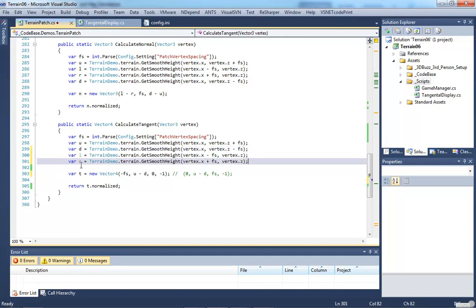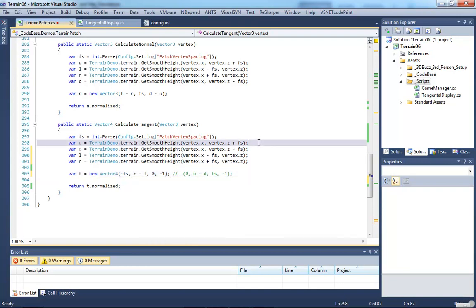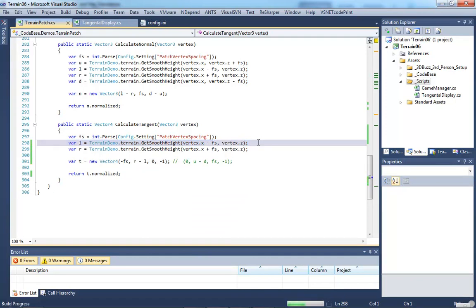So if we sample to the left and right of our vertex and get the slope across those as opposed to up and down, then right minus left will give us that slope that we can apply to y, which gives us our y component. That also means we no longer need the U and D samples, and we can pull those out. I'm going to leave this here right now for just reference.